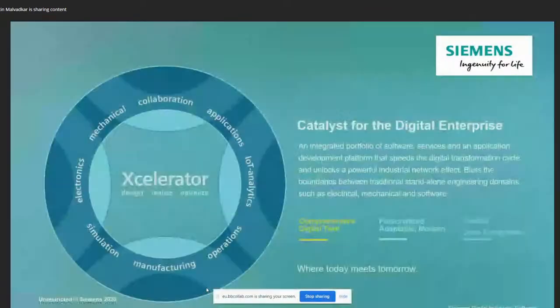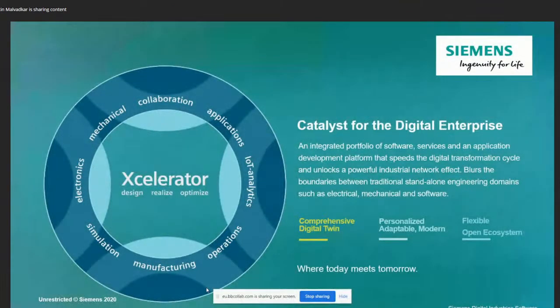And to help us with this, there is something which Siemens has developed, and what we call an accelerator. So basically, the accelerator from Siemens is for helping small-scale companies to large organizations to get into digital transformation, or to go for digital transformation. So with the digital twin at the core, we can actually help in enabling the three different worlds that we have when it comes to product design. The first one is design, realize, and optimize.